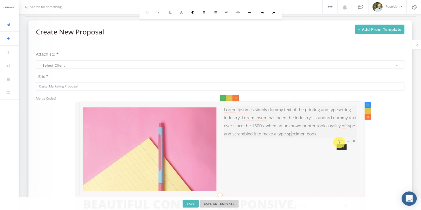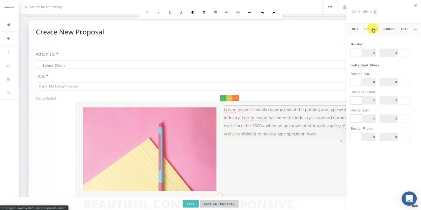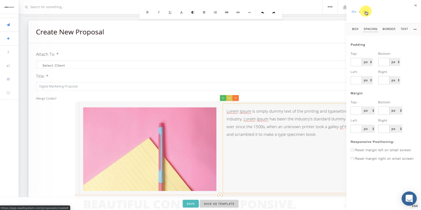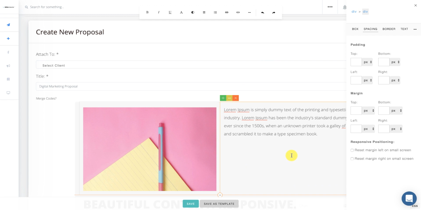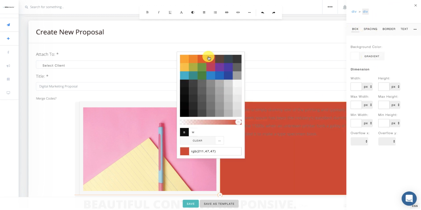You'll also notice when I click on a block, you'll see this gray panel here that pops up. If I click on more, I can actually click on the settings here, and I can really get granular with defining a background color, width, height. I can click on the text and border, so I can really give it some customizations. And you'll see that this actually highlights the CSS path, so if I want to, I can actually back up a couple, and you'll see where it changes the highlight here. And I can come back over, and again, I can just change some blocks around.